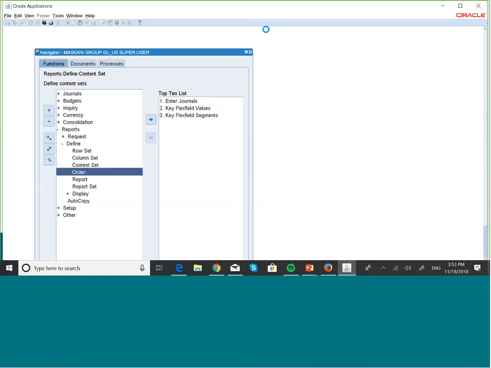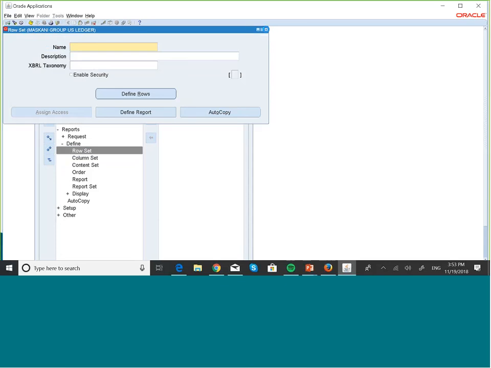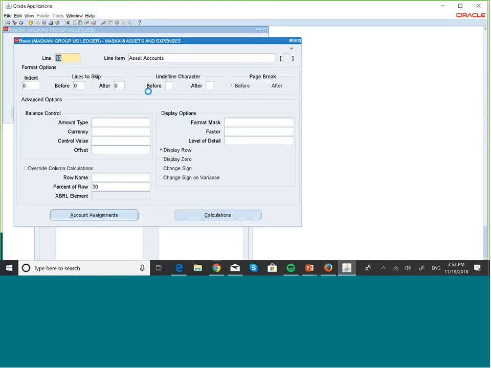Let's go to our row set. If I can find it right there. The row set that we used was Maskani assets and expenses, define rows. So we already have definitions for this. Okay.